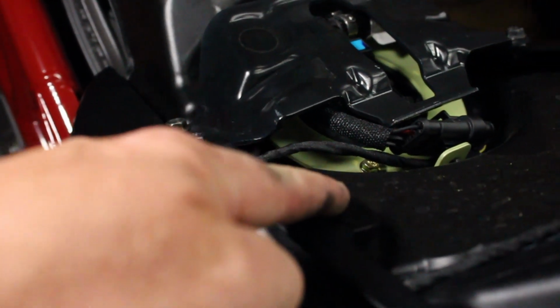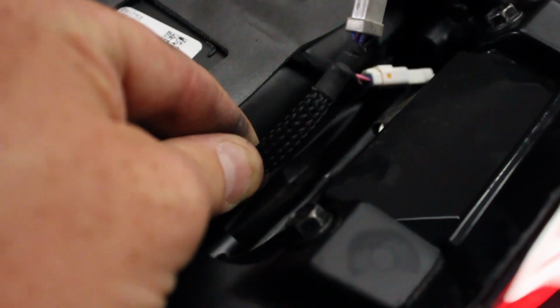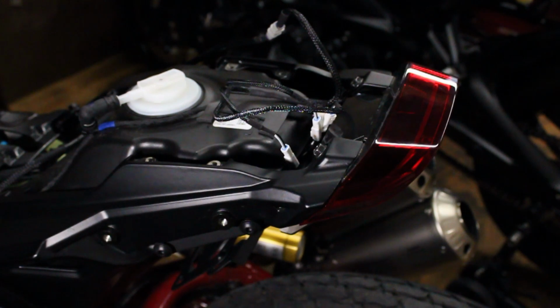Then you just keep running it up through here, all the way around, and just bring it up like I said, and there's the plug right there. So now the plug is back here to be plugged in once I get the Fender Eliminator kit actually installed on the bike. So I got the actual Fender Eliminator kit installed on the bike.